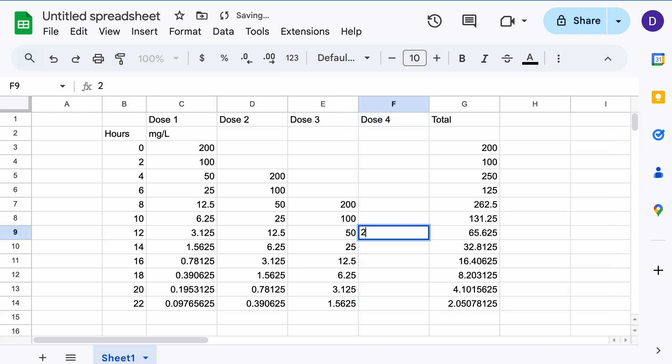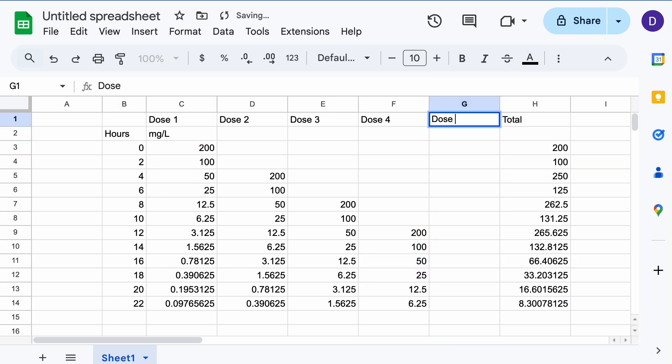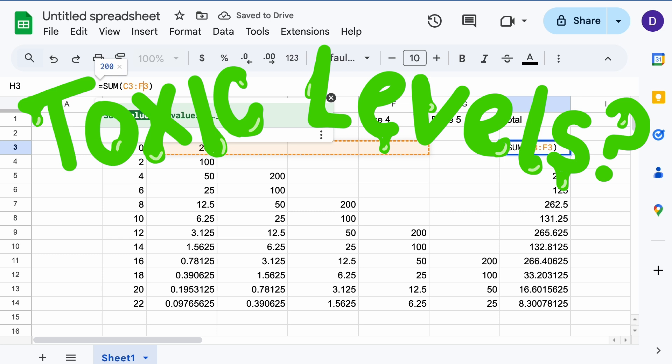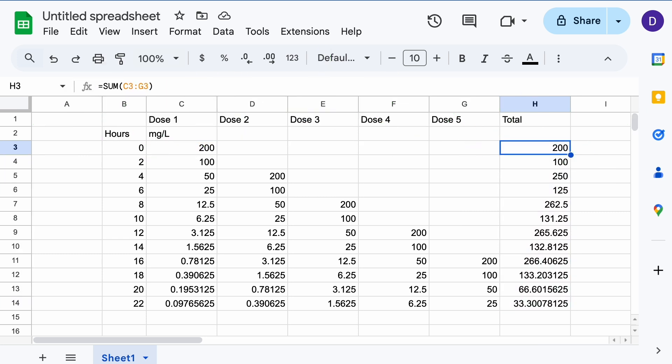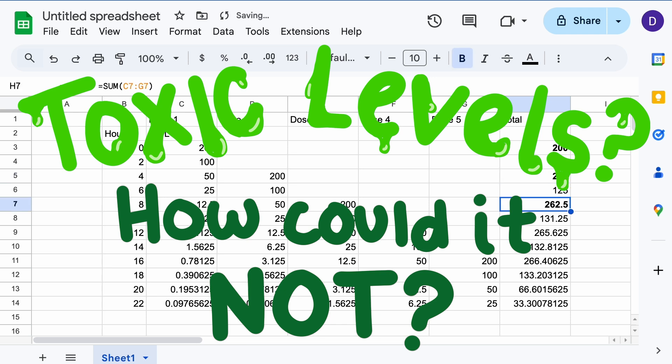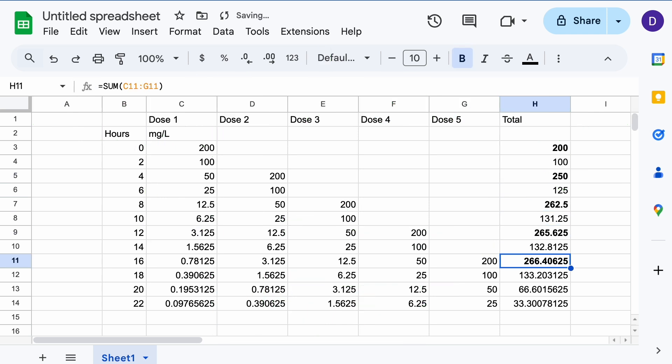So here is a very serious issue. If someone keeps taking Tylenol every four hours, would the concentration in the body approach toxic levels? It will keep increasing according to our model, so you may be wondering, how could the blood concentration not reach toxic levels if it increases with each dose?